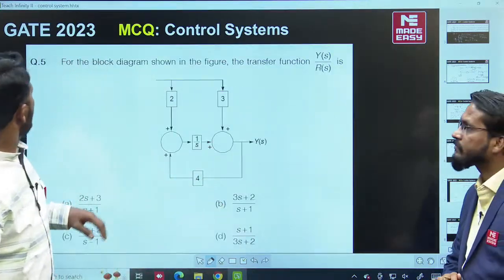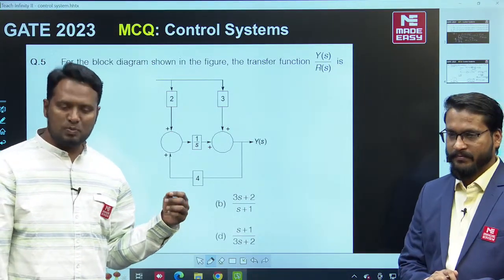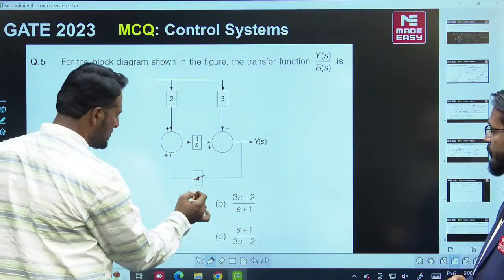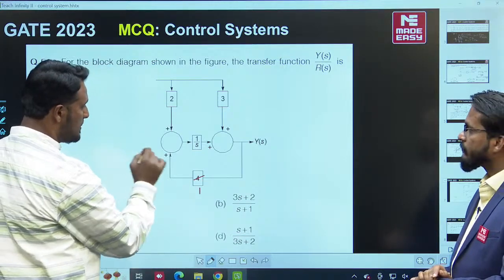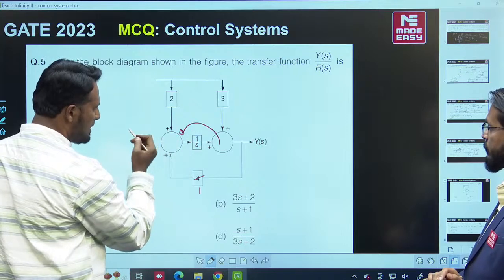Next question. It's a block diagram given. Question is to find the transfer function of it. Either we can use Mason formula, otherwise it's a very simple diagram. We can do like this. This should be 1 actually. As per the question, it is unity feedback but positive. Moving this adder before this block and merging this adder with this block.